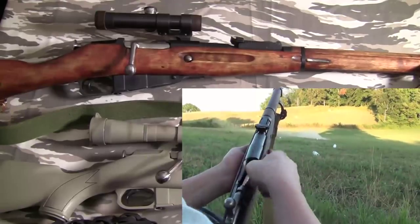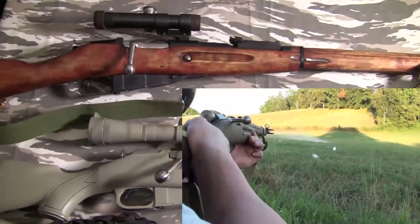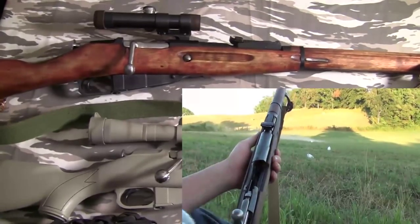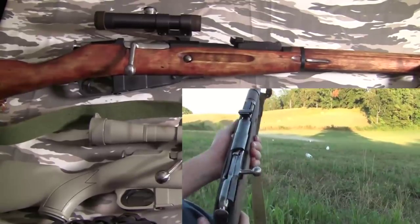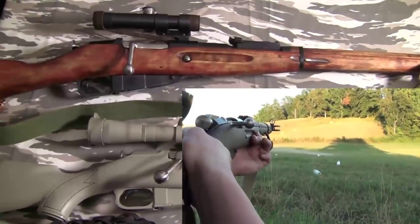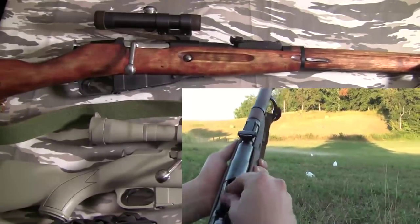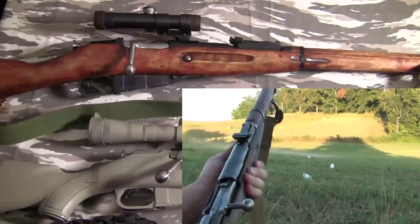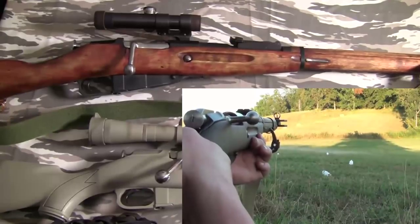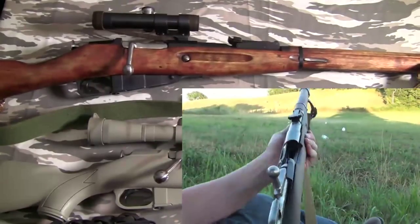I hope that gives you a good idea of what to look for in a Mosin. If you have any questions, I'll be happy to answer them. If you're looking for an expert, Marshall Zukoff — if he's still got his channel up — is a Mosin expert who collects these things and knows way more than I do. Iraqveteran8888 started off his channel really with Mosins and has a really nice Finnish Mosin — those are the Cadillacs of Mosin-Nagants. If you're going to spend $300 on one, get a Finnish model because they're great and better than the Russian ones.